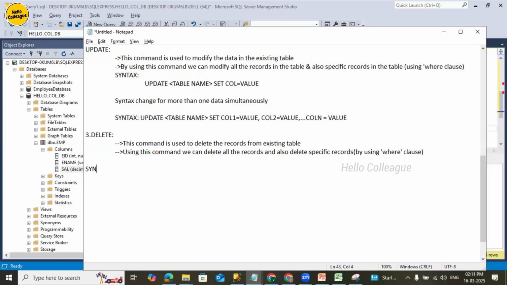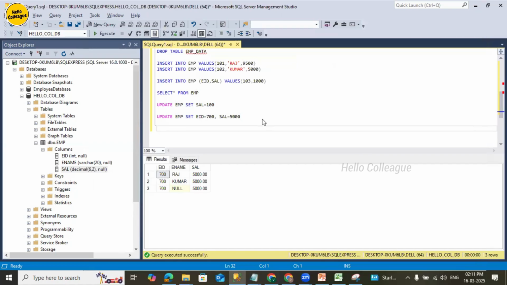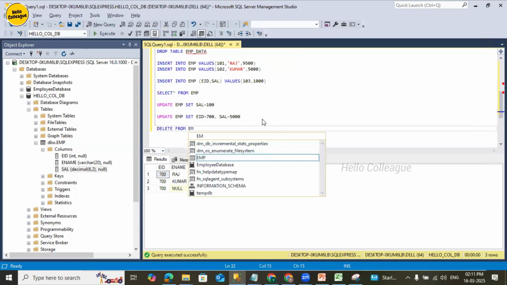The syntax for this is delete from table name. Let's say I want to delete all the records from the employee table, so we write delete from employee.